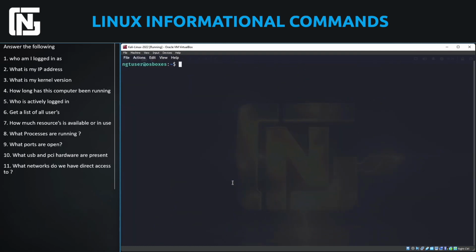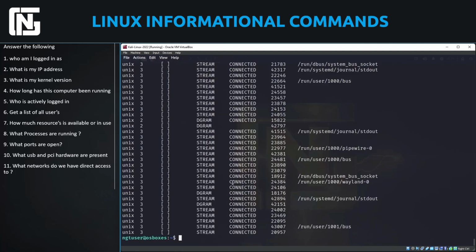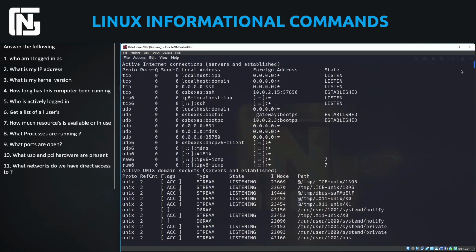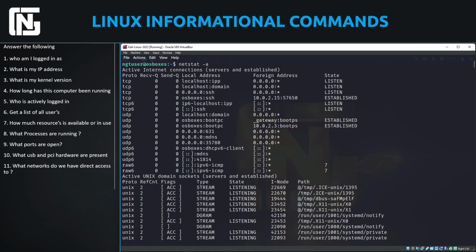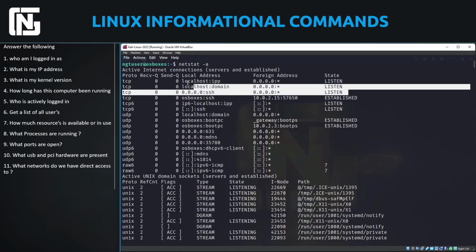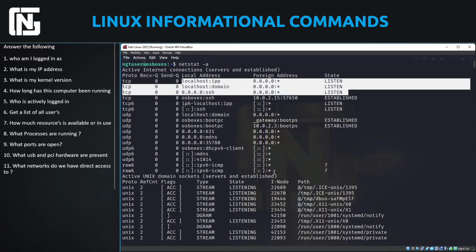All right. Also, we want to know what ports are open. So we can basically just type in netstat -a, and if you guys missed that, we can just see right here. Towards the very top, there are a couple of ports that are open. In this case, looks like we do have DNS open. We have SSH running. These are the ports that are in the listening state right here. And these are the services being offered to the network by this particular machine or server.